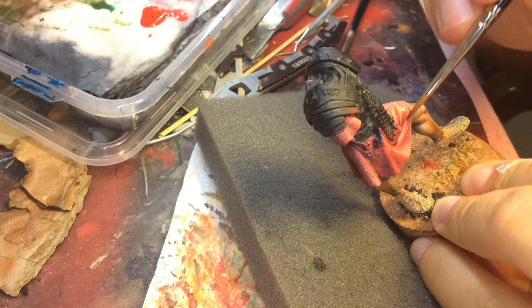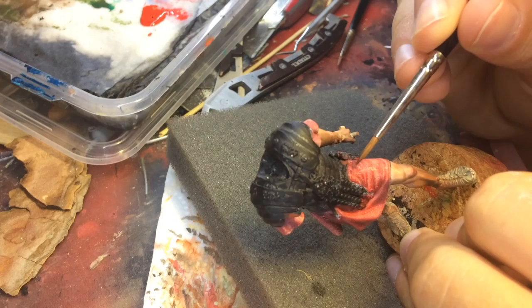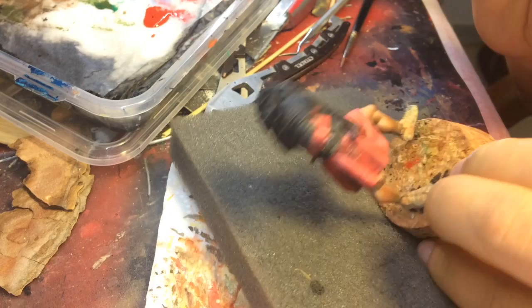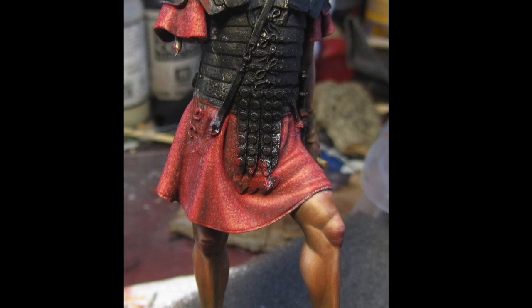Little points in all zones — in shadow areas and light areas — with the skin color. Then we unify with red over all the previous stages. What I wanted was a micro pointed texture with very precise points that we can't achieve with the old brush, but with the new brush we can. This is with only one layer of thin red, and here you can see it with two layers of red — more paint, more dense. That's it, I hope you enjoyed — leave me a comment, bye.